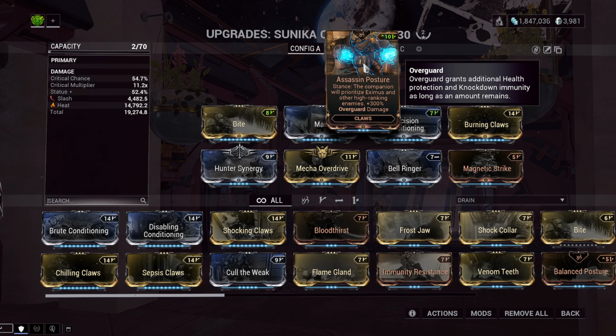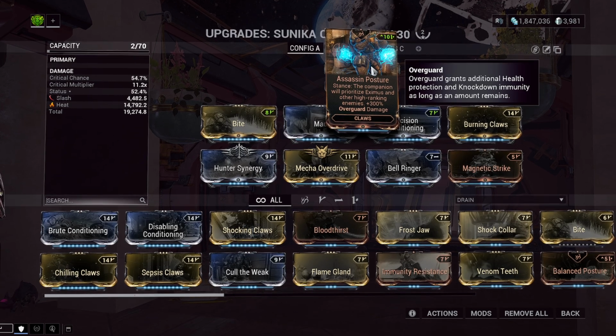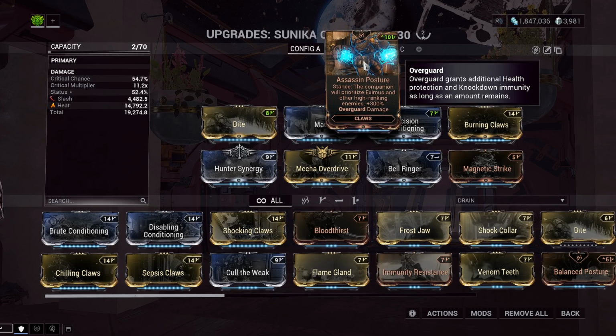So remember that other mod that was a Sunika-specific mod that did another 300% damage to Overguard? So this guy's doing a crap load of damage to Overguard, and he is prioritizing the Eximus enemies that have Overguard, and he's producing Force Magnetic procs, which do more damage to Overguard. So he is an Overguard destroyer. Not only an Overguard destroyer, but he's a magnetic spreader as well. So that's why Assassin Posture is going to be a must for the Sunika Kubrow.